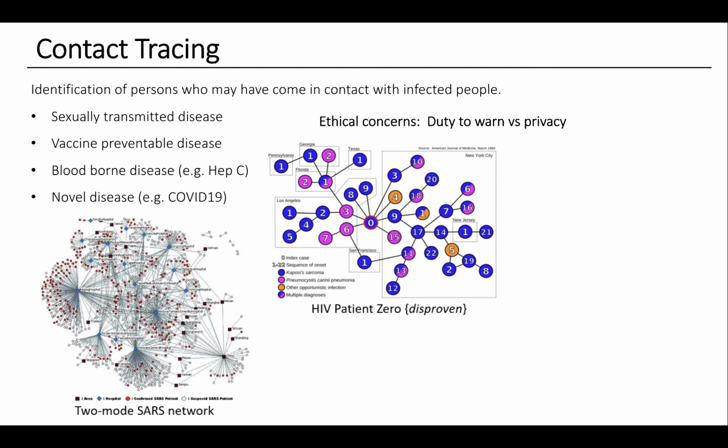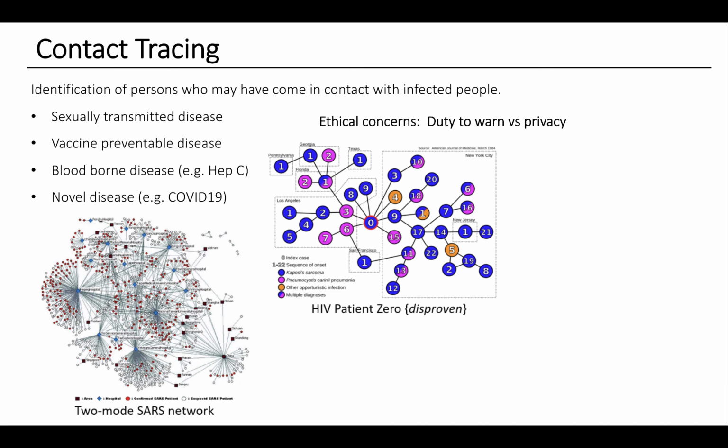Here is a very famous one. It's since been disproven, but this was considered patient 0 for the spread of the HIV epidemic. And what I mean by disproven is patient 0, I forget his name, but he was a flight attendant, was vilified for a number of years for being the biggest HIV spreader, and he probably was. He traveled from New York to Los Angeles, and would have sex with people at bathhouses in both locations, and that would spread the HIV from one place to the other.